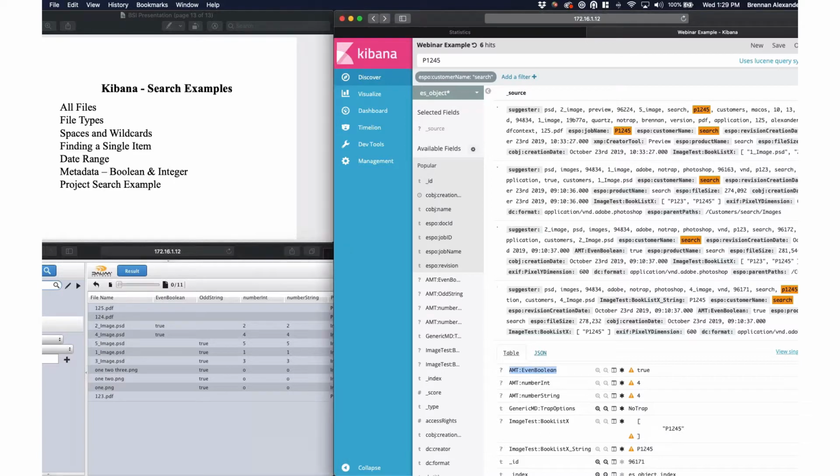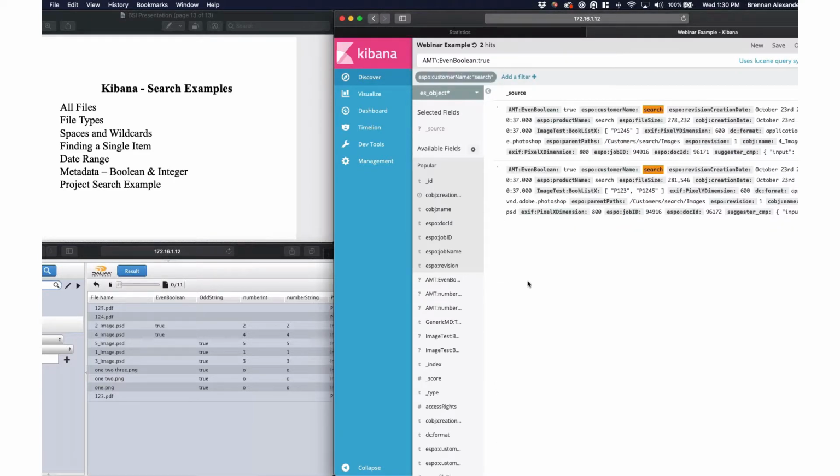If I didn't know how to find it in Kibana, I could search for a file that I knew had it and steal that syntax from here. The only thing you need to add is to escape that first bracket, because otherwise it translates it into essentially an equal. So this is a single term essentially inside of Kibana. Did that answer the question?